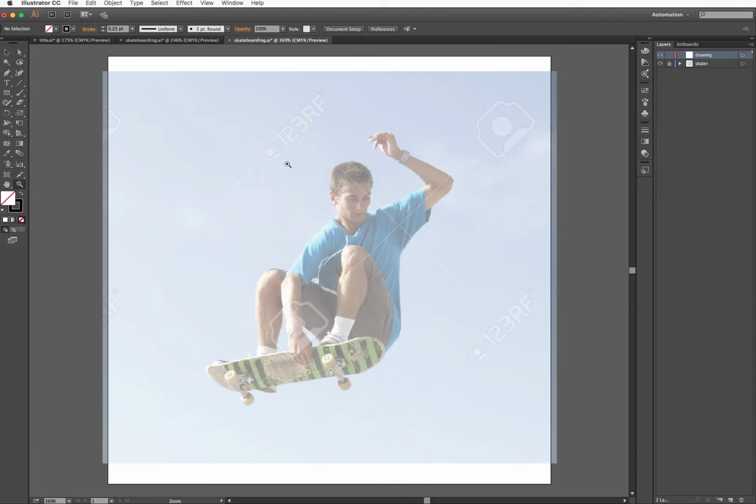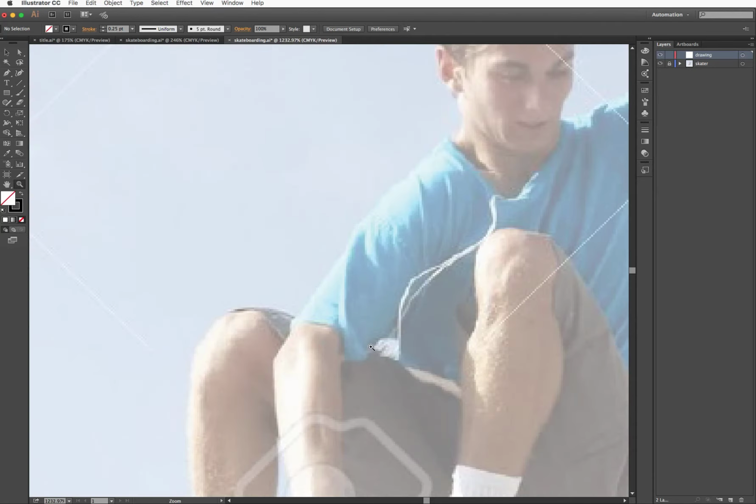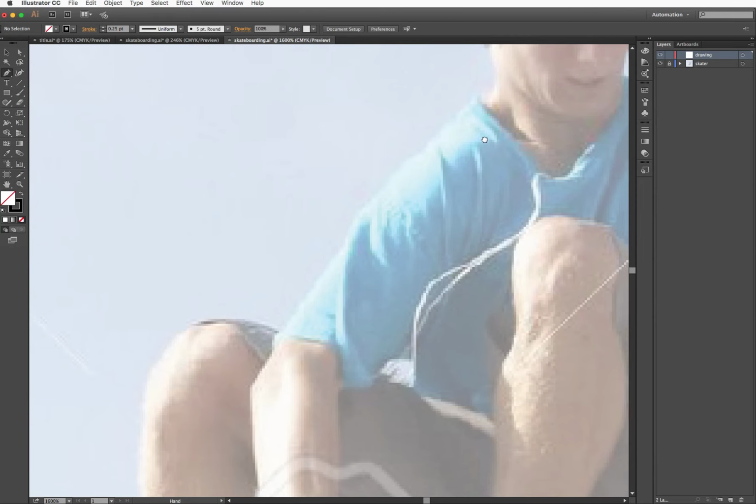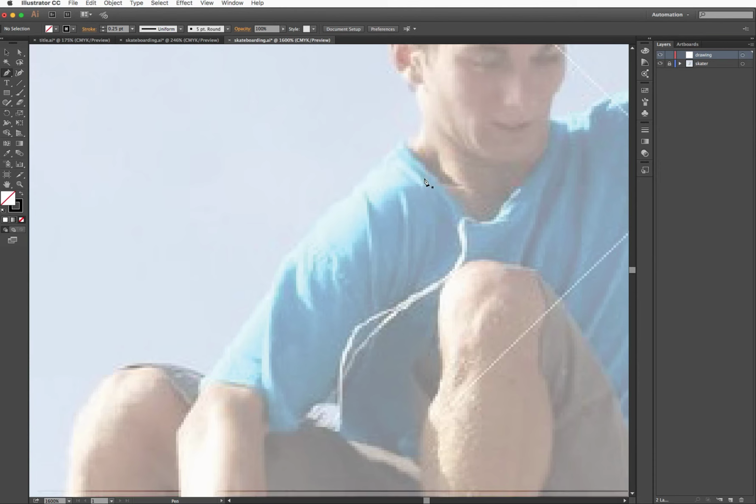So if I get the magnifying glass, click and drag around an area, that's the area that it's going to enlarge. Over here, because I've got that layer locked, I can only draw at the moment on the layer that's marked as drawing. So P for pen. Command plus if I want to enlarge up a wee bit, hold down the space bar and I get the hand tool so I can move it around.